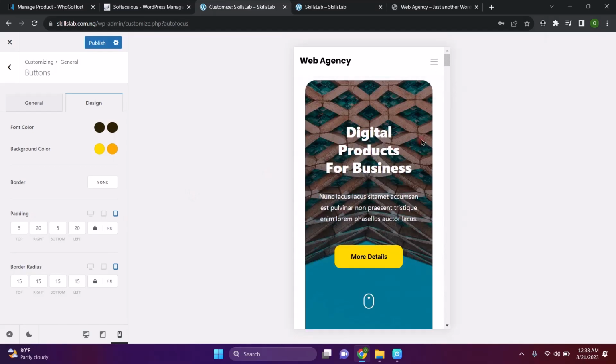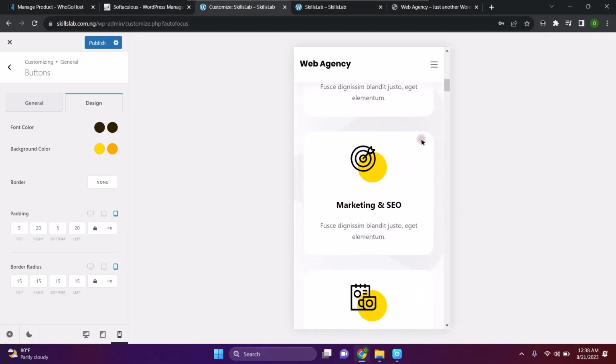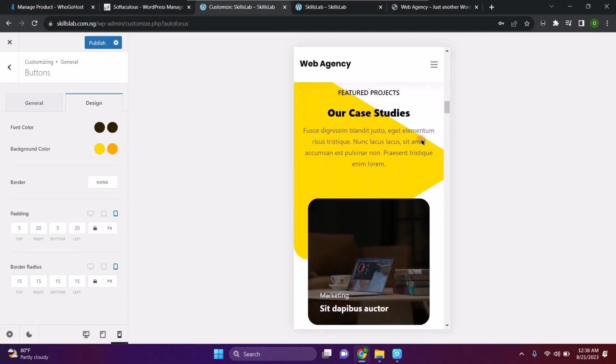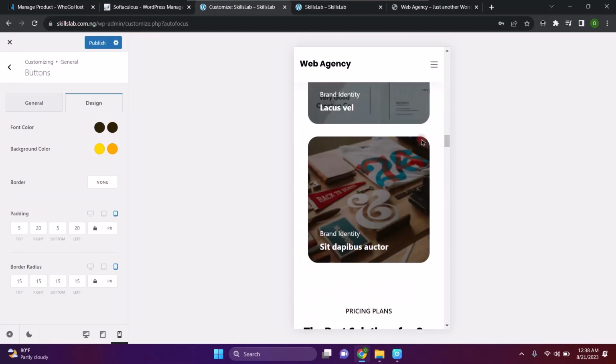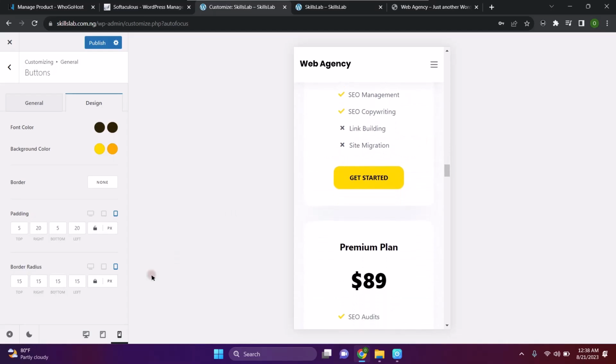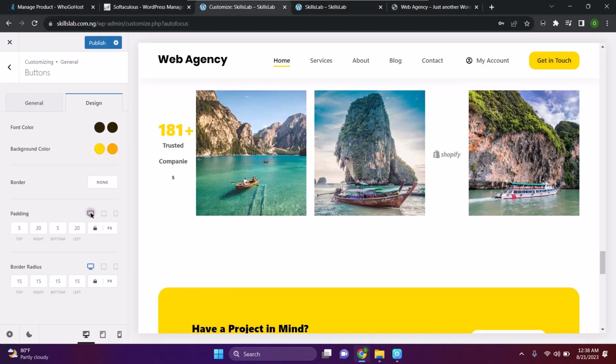So you can see how your website looks on mobile phone. You can preview it here, your WordPress. So this is it. Now I'm switching back to desktop. From here, we can click on publish for this color that we have changed, and if you want to change anything here as well, you can do it. But this is for button.